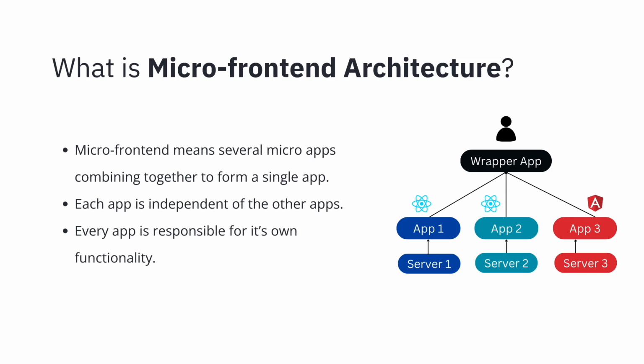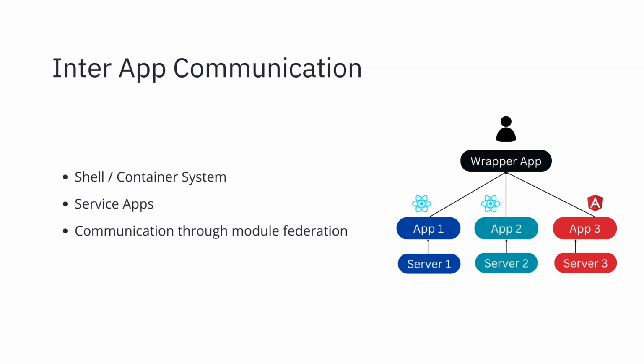We can even choose vanilla JavaScript to create that micro front end, and it just comes together and communicates at a single level. Okay, inter-app communication. So we have this in micro frontend. We have this one wrapper app which combines all the micro applications, and all these things come together in that wrapper app, and the user interacts with that, making it seem like it is one single app, but behind the scenes multiple apps are running.